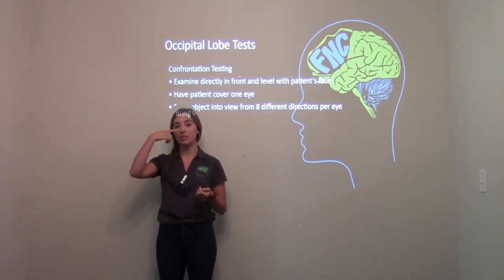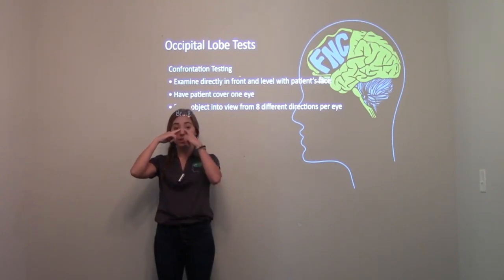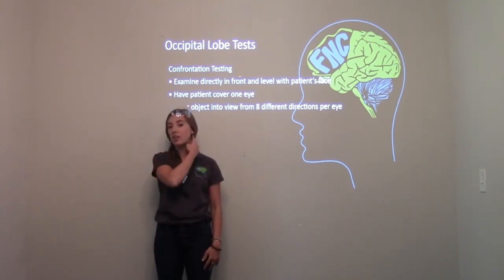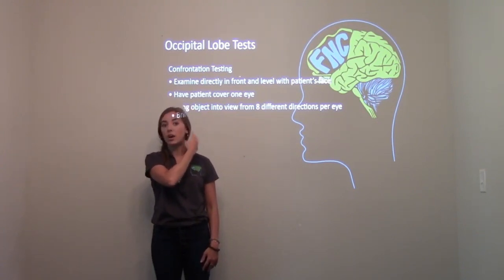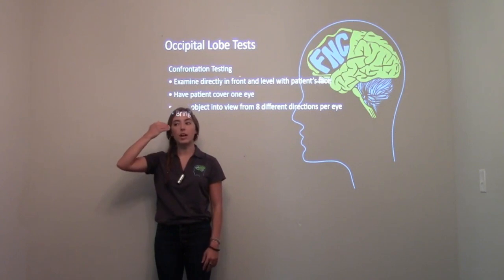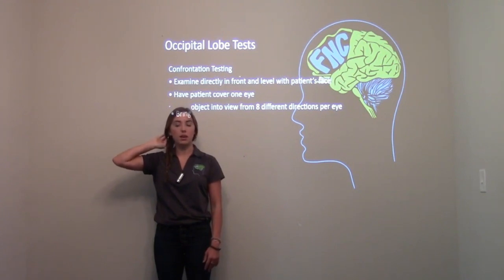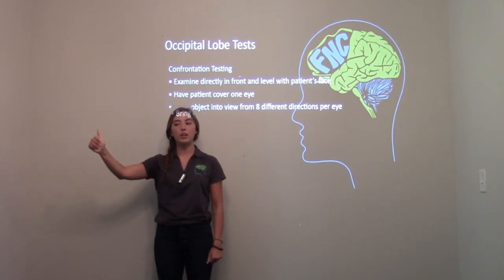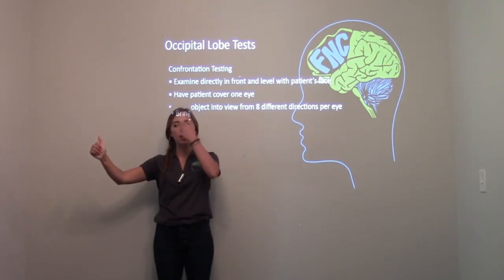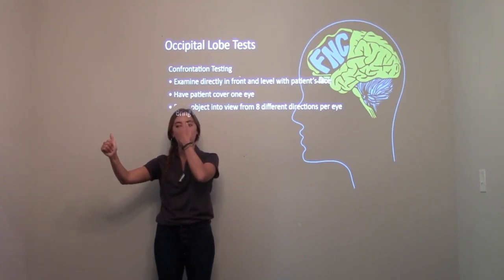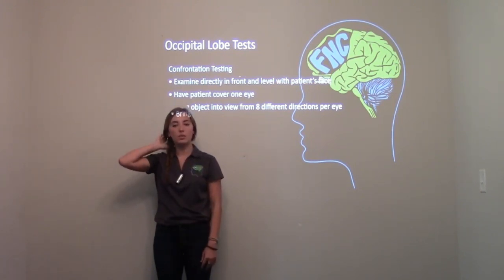If you shine a visual stimulus more medially, so nasally, you're going to be activating more of the contralateral occipital lobe, or more of the contralateral cortex is what we like to say. Or if you're shining a light more temporally, so more towards the peripheral of their vision, you're going to be affecting more ipsilaterally the cortex. So if you have your patient look over to the right, and you have a little bit of light coming nasally into the left corner, as well as more peripherally to the right field of vision, then we're going to think that we are stimulating more of the right cortex.